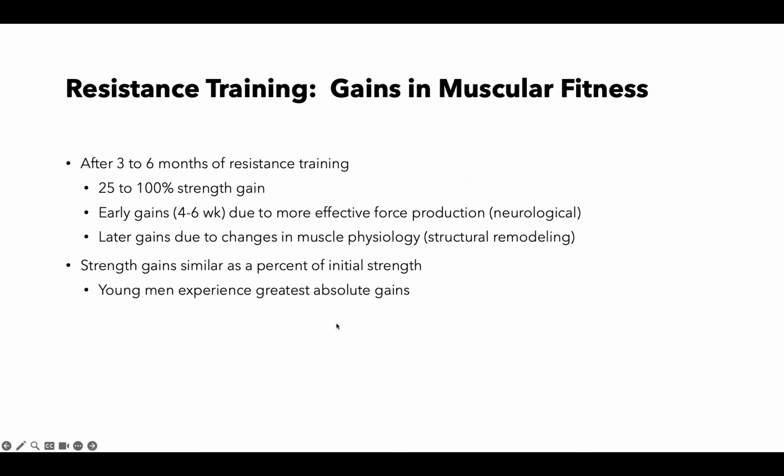We see that young men experience the greatest absolute gains in strength. And we know that muscle is very plastic, and so we'll be able to adapt pretty quickly and then hold on to those changes as long as we are doing some type of activity. However, this does follow the use it or lose it, or the principle of reversibility, quite closely. So if you stop a resistance training program, you're going to see declines in hypertrophy, strength, muscular endurance, whatever that plan was for, within a few weeks.